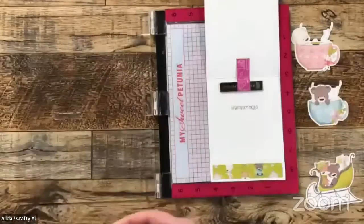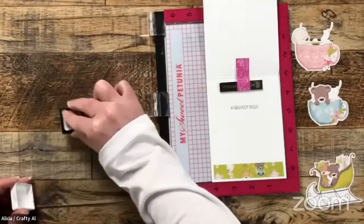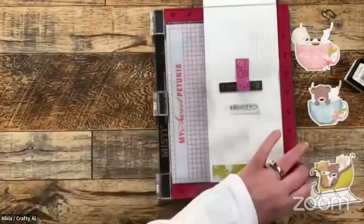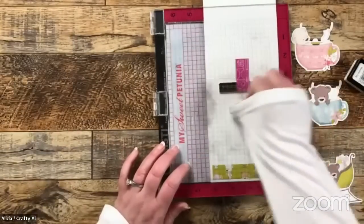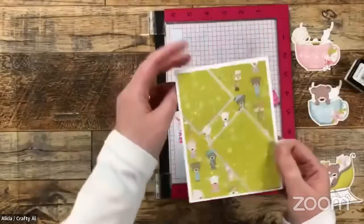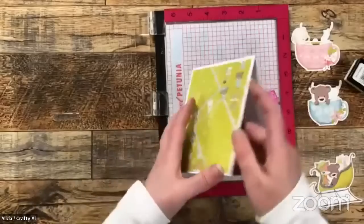All right, I am going to ink this one up a second time. Sometimes when you have new stamps, you just need to ink them up and use them a few times. And if I was using my pressure tool, it might have gotten it a little bit darker there in the center. There we go.